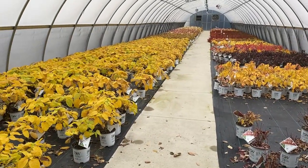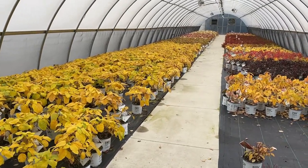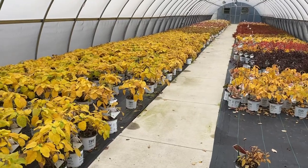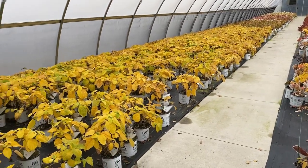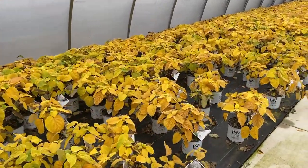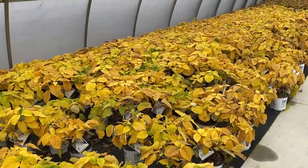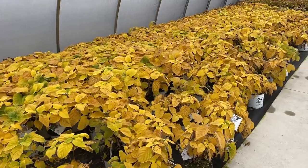As we look at this greenhouse, there's a lot of yellows going on, a little bit of red and black, and at the far end there's a ton of flowers. This is another greenhouse with hydrangeas but also a lot of other unique shrubs. This first batch is the Incredible hydrangea, and honestly I don't think this one has a whole lot to write home about as far as fall foliage — it's more the hardy paniculata hydrangeas from the previous greenhouse that have the more impressive fall color.